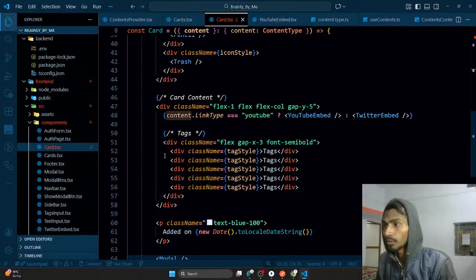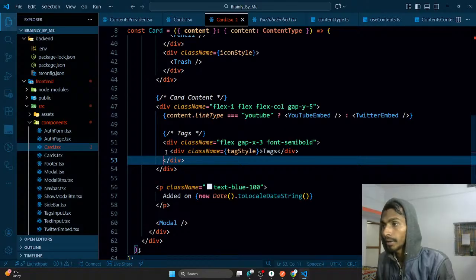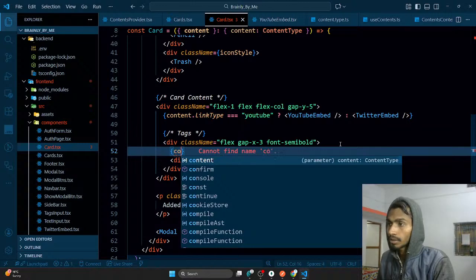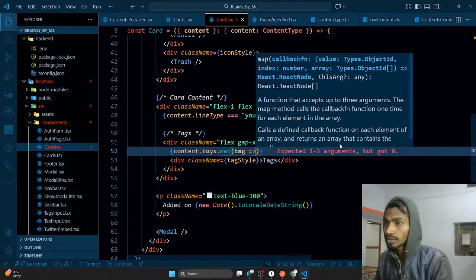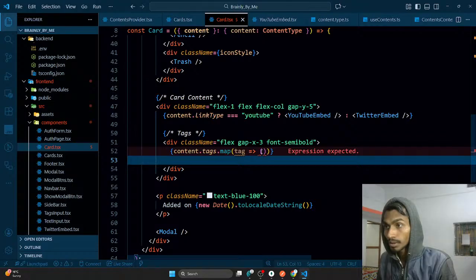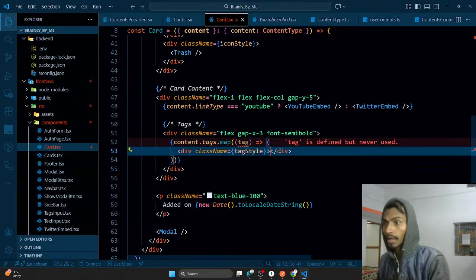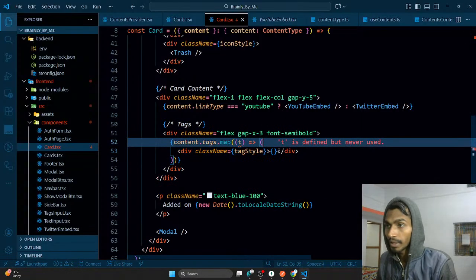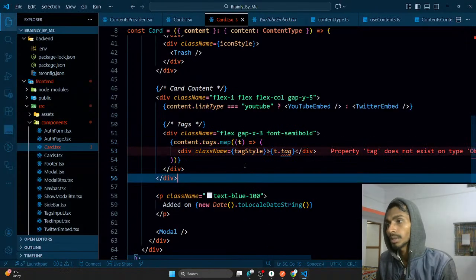Okay, so what I can do, I can just simply text dot, just simply map through them. So what I can do over here, let's remove it all. Let's remove at least these many things, and over here I'll say one thing, that the content that I got, inside that I have tags. I will map. Once I map, I will get tag. Once I get tag, I will be actually Control C, Control X, and I will be rendering this thing. And once that thing is done, then I will be just getting that. Just let's make it T from over here, and I will be getting that tag from there. So T dot tag should be fine. It's saying that there is an error.